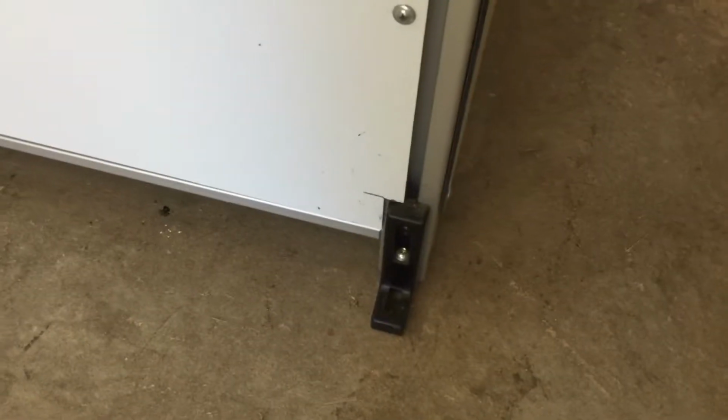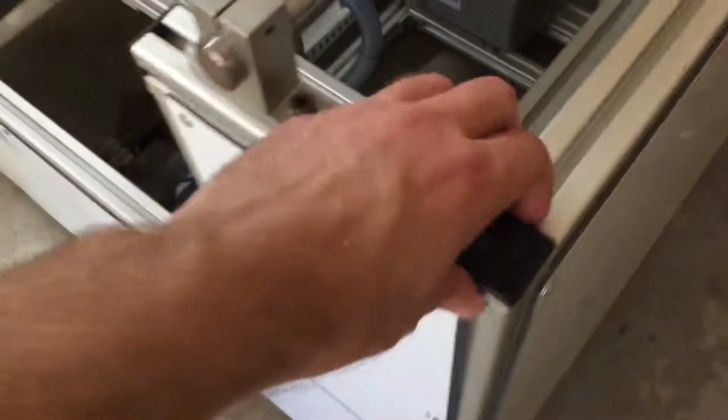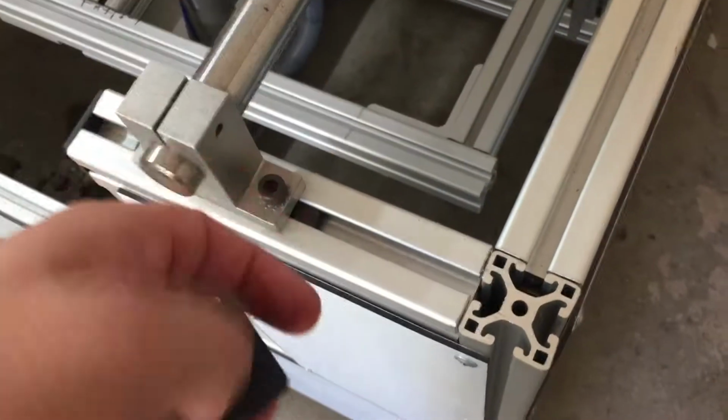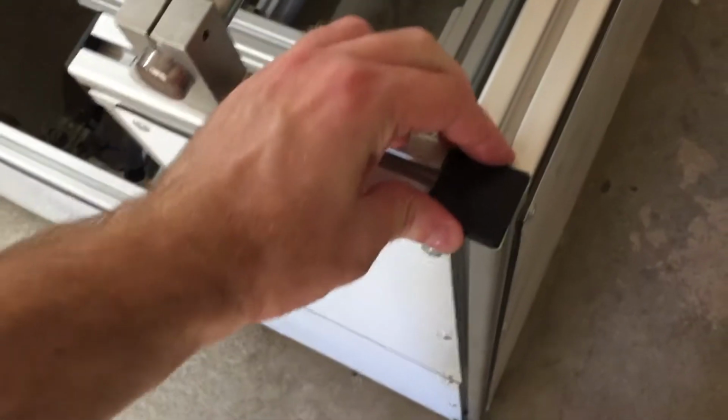Another thing we've done is added leg levelers to this. It kind of goes underneath the post, and then you screw a screw in to raise it up and down. Not the best thing. What would have been good is if they had offered leg levelers to go in the bottom of it. Normally what they would do is they'd tap the center of this, and then you'd be able to thread the leg leveler in and out. I believe that should be an option for this. Something they should offer you as a customer.